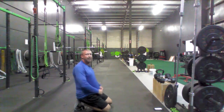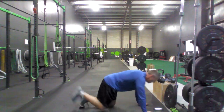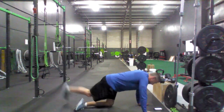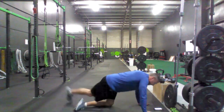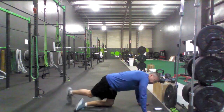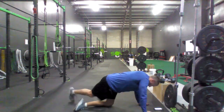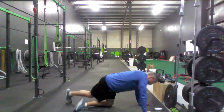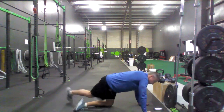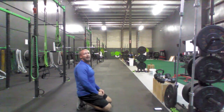Right leg cross tap coming up. Last time on the cross tap right here. 3, 2, 1, and go. Swinging that leg over and upward as far as you can bring it. Whatever your mobility will allow you to do. Okay? Just want to get that full range of motion. 2, 1. And rest.